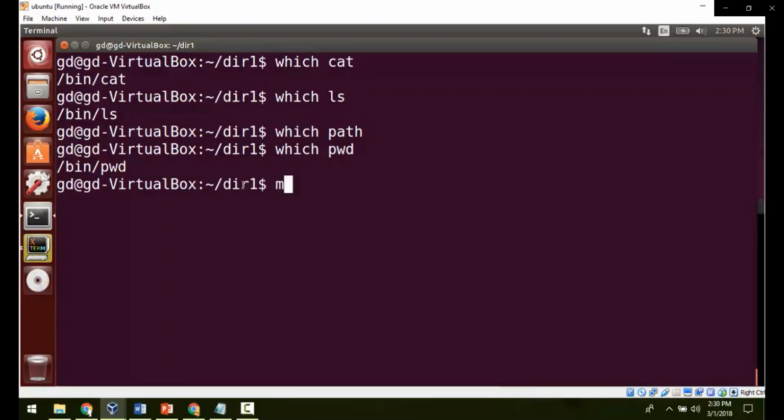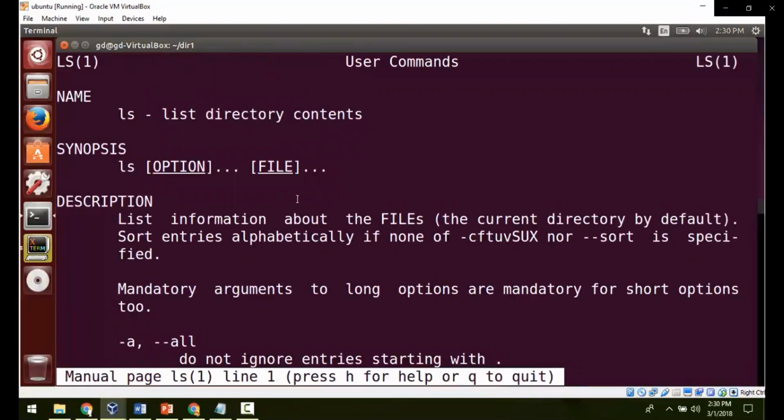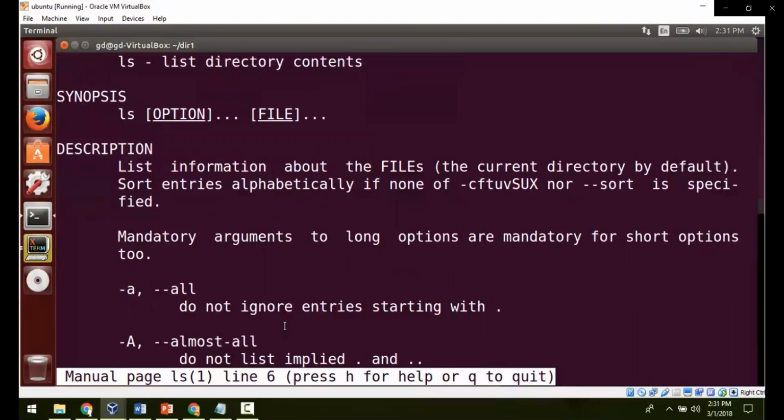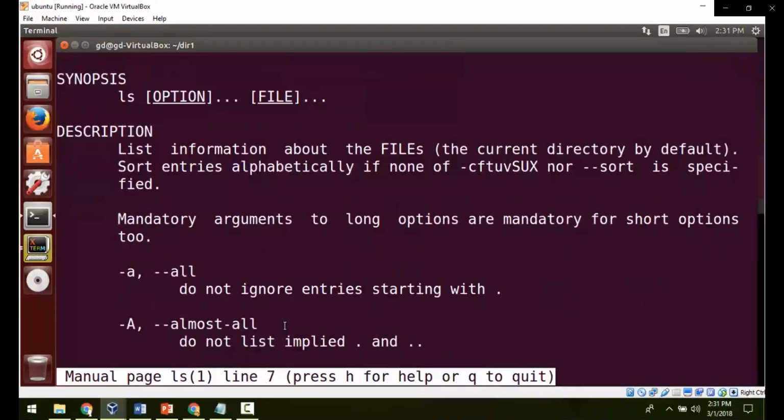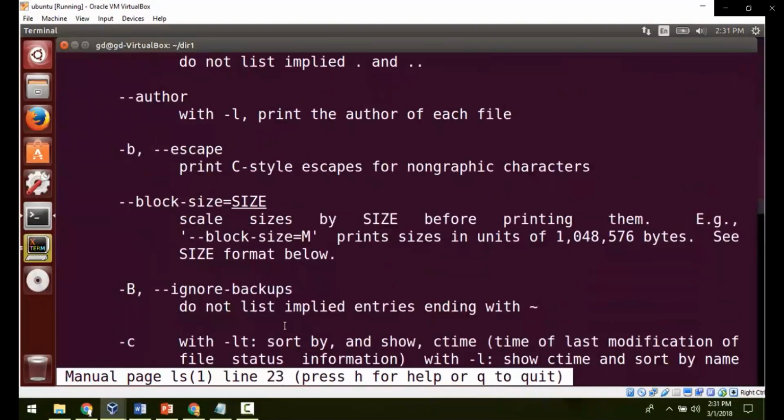Now I want to know the details of any command. So let's say ls only. So man is the manual. Manual means it is going to give information about this particular command. So if I give it, it is going to show me about the ls, what does the ls command do, and what are the options and how these options can work. We can use the man and the command. So these are the options. If you keep on seeing, it will come.